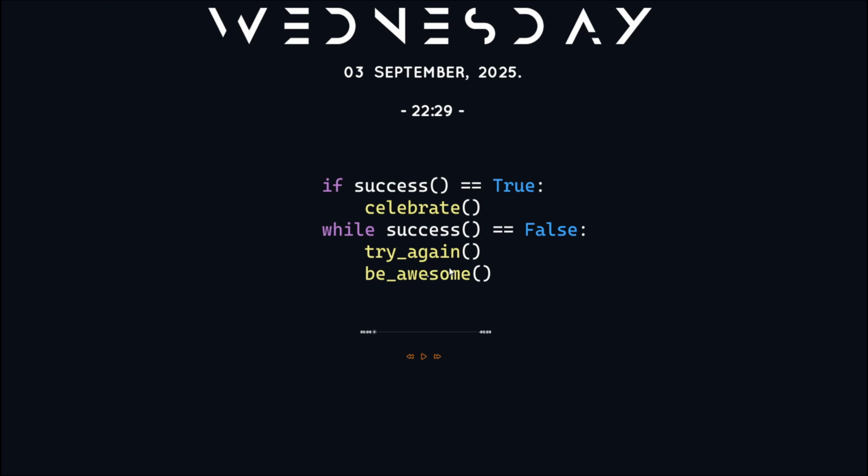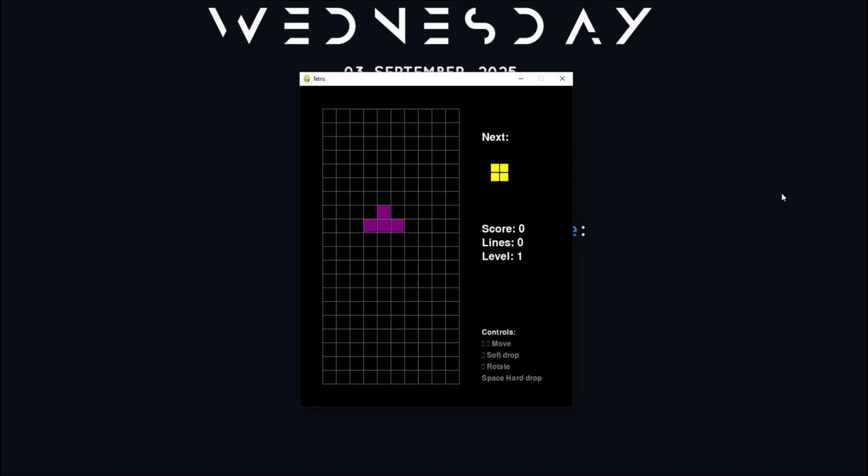First, let's look at the demo of what you are going to build in this project. This is the URL of what we are going to do. You can see we have the Tetris moving down. We have the levels, we have the lines, we have the score. The score counts as well. Everything is working perfectly. The score works, the level works as well.